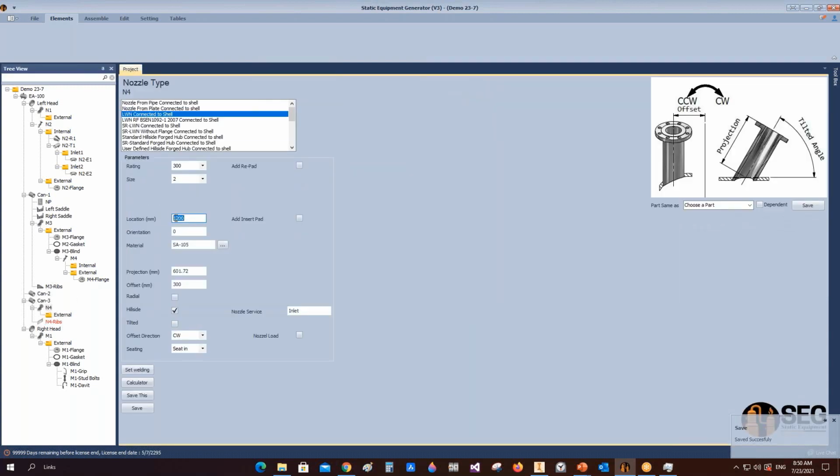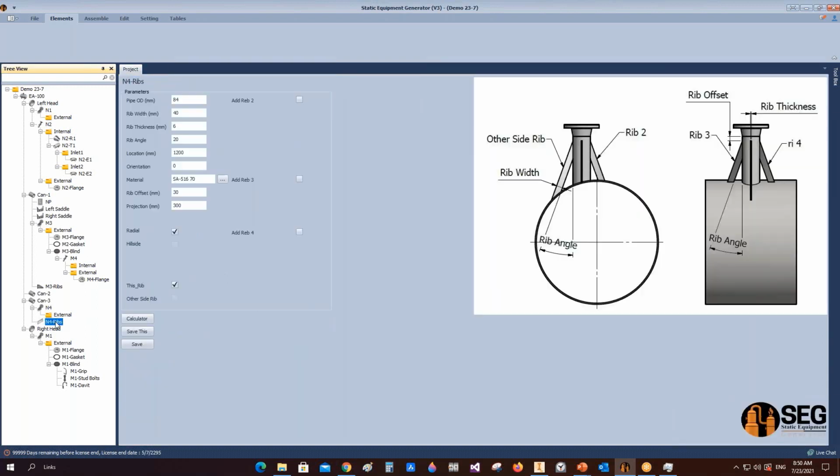The nozzle location is 1200 millimeters. Orientation is 0, and it's offset by 300 millimeters from the vessel center line, and that's the projection of the pipe. So let's come back here, and from ribs, let's define the heli-side option.